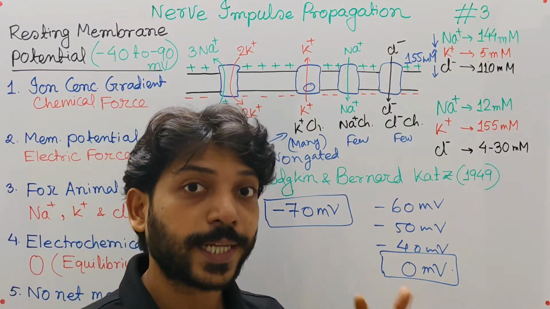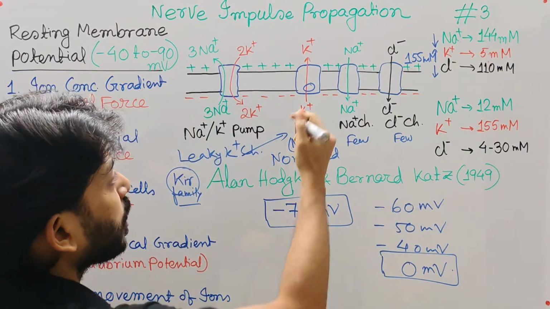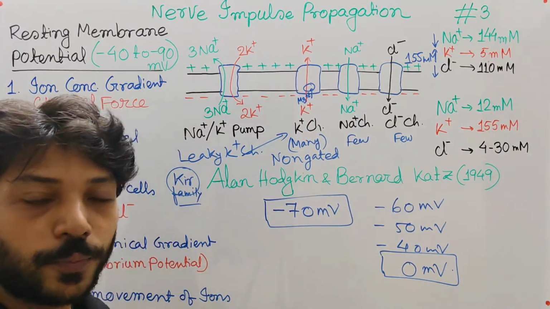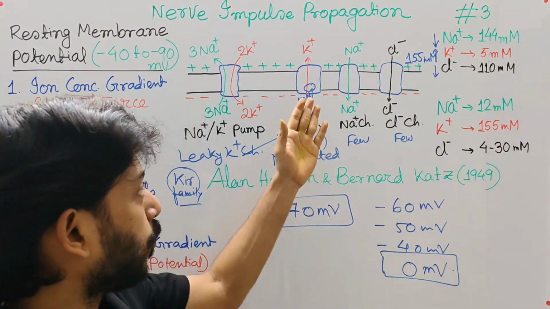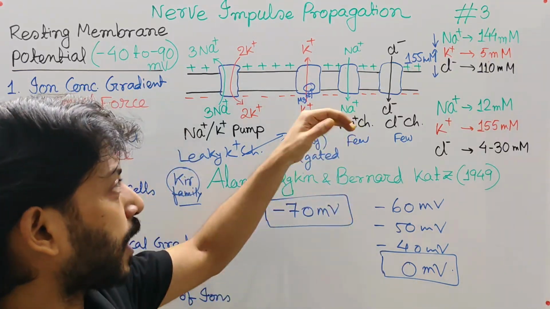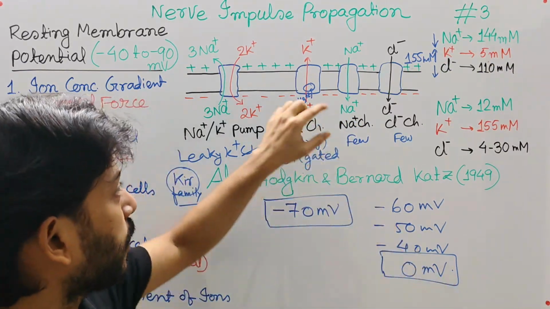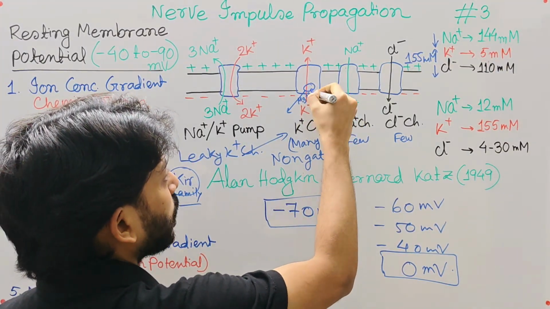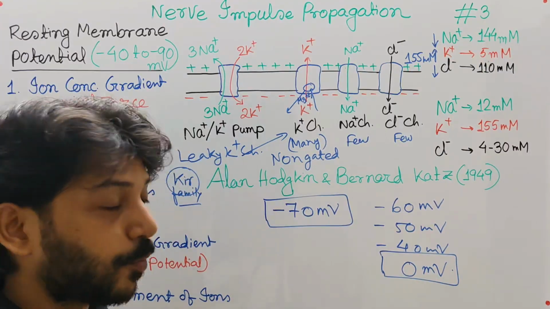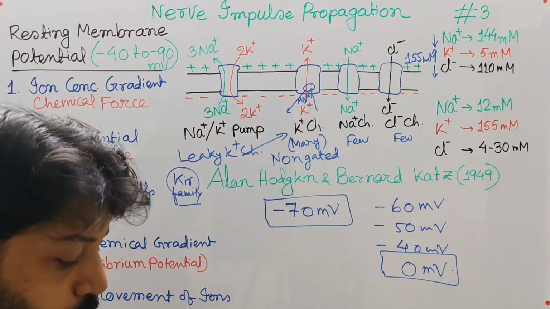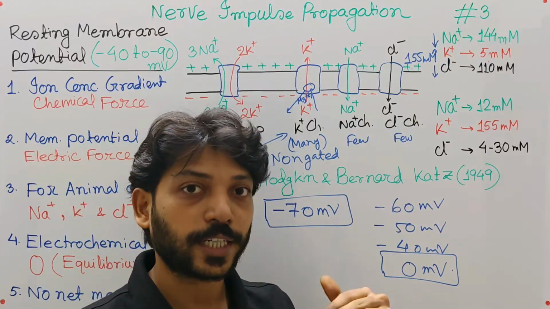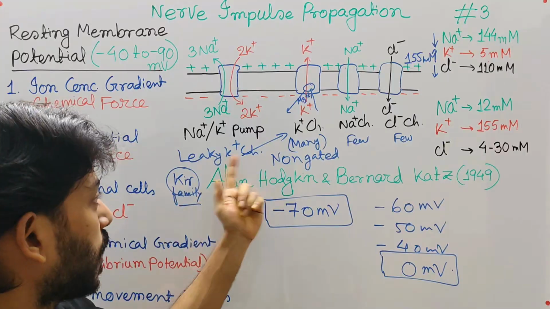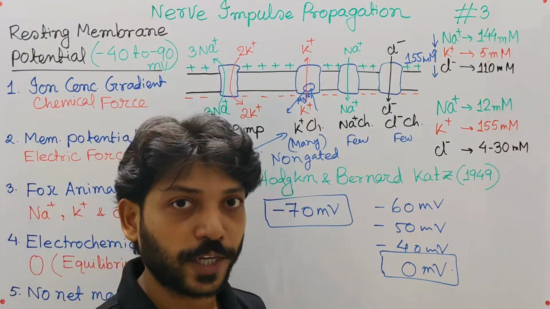Now when depolarization occurs, that means when action potential occurs, magnesium ions actually block the passageway of the potassium ions. And when the repolarization occurs and it comes into the resting membrane potential, then the magnesium comes out of the channel. From the cytosol the magnesium enters and blocks the passage of the potassium ions, and then it comes out when the repolarization occurs, when the action potential stops. So magnesium actually blocks the potassium inward rectifier channel or leaky potassium channel, or we call it non-gated potassium channels.